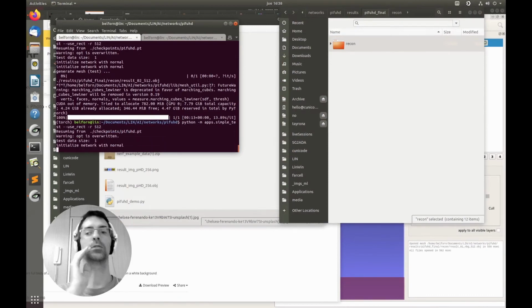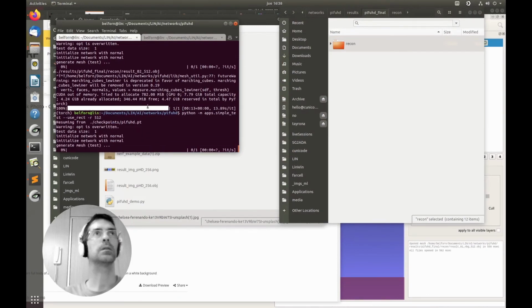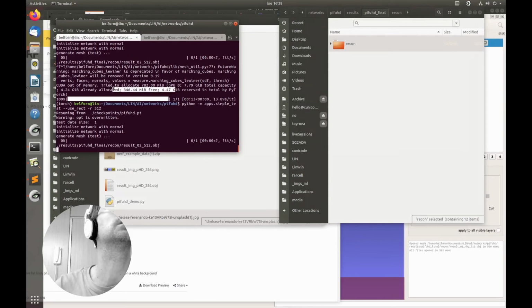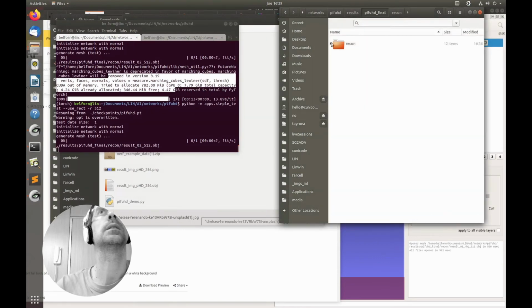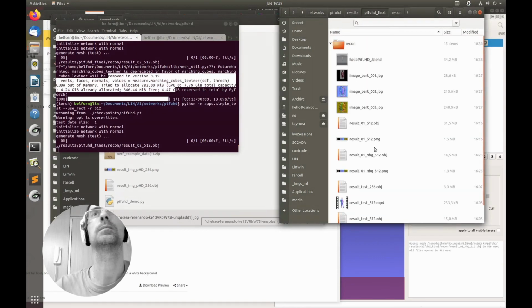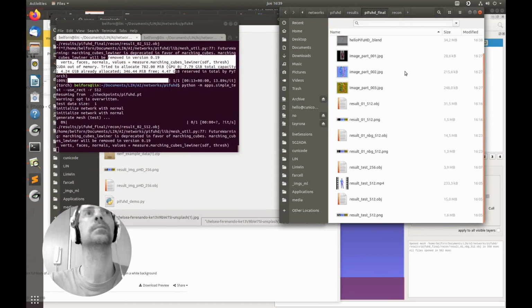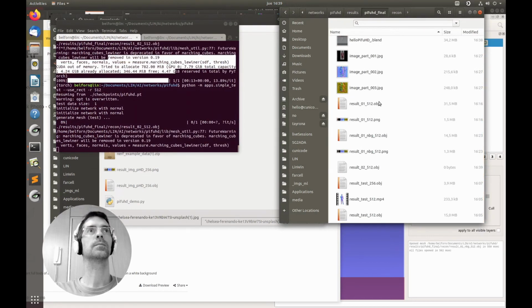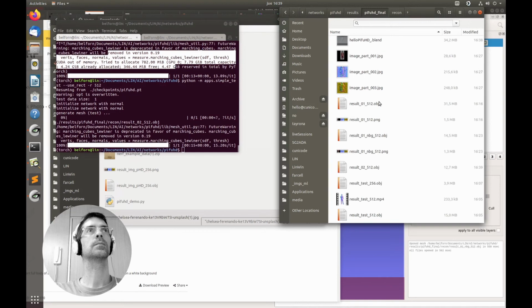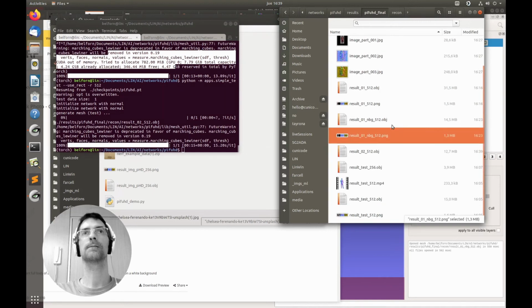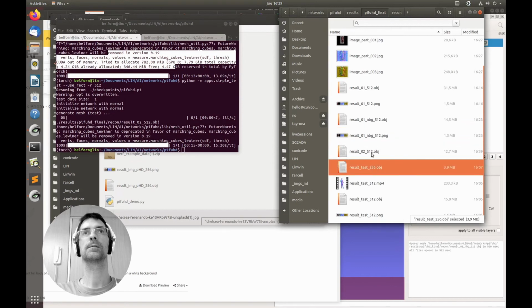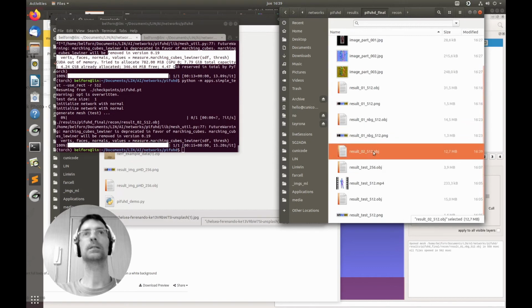So it was not able to create the 3D, probably out of memory. Yes. And now it's doing it. No, again. Ah, yes, now it did.